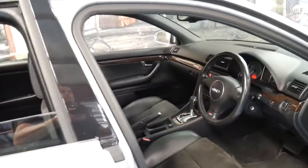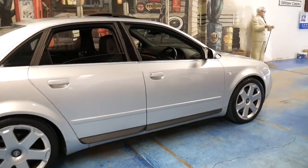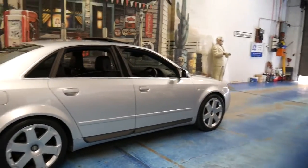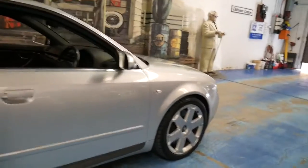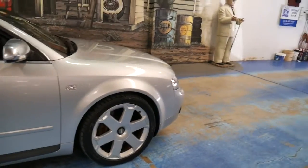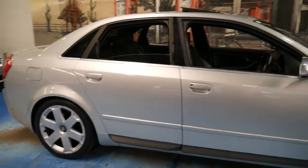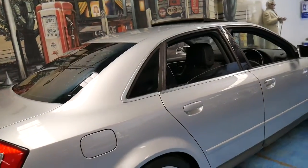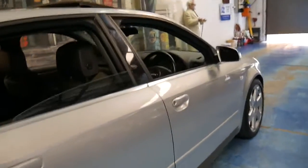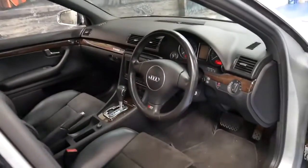It's registered until the 20th of January 2017. I'm sure there are probably cheaper Audi S4s from 2003, 2004, and 2005 on the internet — I would certainly believe that. What I don't think there is, though, is an Audi S4 in this condition with 139,000 kilometres. When you buy one of these cars, you don't just sort by price low to high and buy that. You've actually got to go look at them, test drive them, check the logbook, and buy the best car for a fair price — which is exactly what I think this car is.